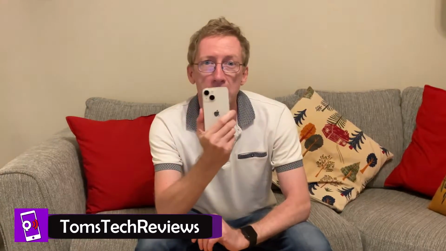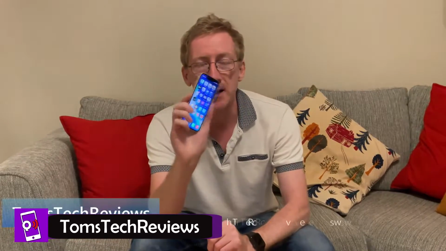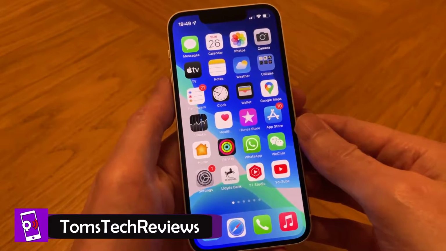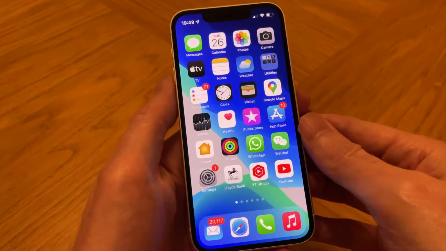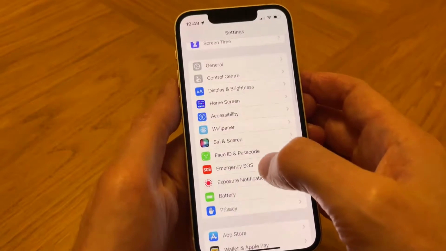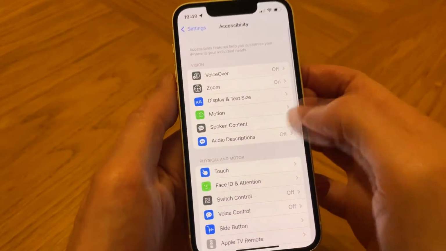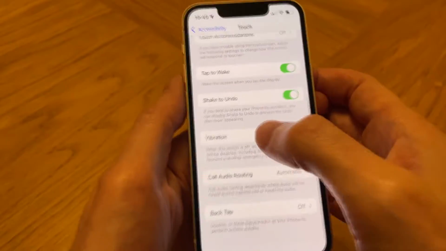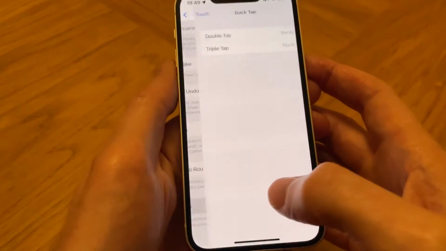So you've got your brand new iPhone 13 and I've got an iPhone 13 mini, and you probably don't know this, but there is actually a secret button on it, and in fact not just one secret button but two. And I'll show you how to use those right now. Now the secret button is also known as the back tap button. And to set this up, we need to go into settings. So let's do that. And then we tap on accessibility and then tap on touch. And then scroll down and then tap on back tap.